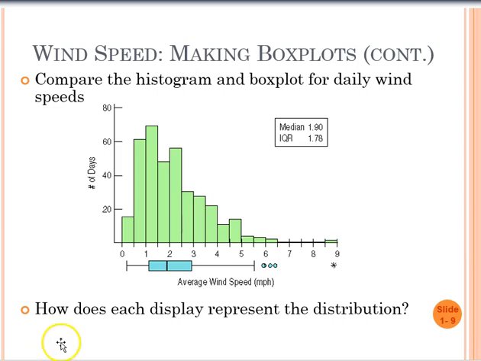So let's go back to our example of average daily wind speeds and compare our box plot to the histogram. The box plot is listed here below, and you can see that it's skewed to the right. The distribution is skewed to the right because the upper quartile box here is much longer than the lower quartile box here. Now some textbooks do box plots slightly differently in that the way they create the whiskers, they only reach up 1.5 times the IQR. And so they highlight outliers by notating them with a dot or a star. But even with this different construction, the heart of the box plot and its interpretation remains the same. The middle line is still the median, the upper quartile is the upper part of the box, the lower quartile is the lower part of the box, and you can tell skewness based on the symmetry of these two boxes.